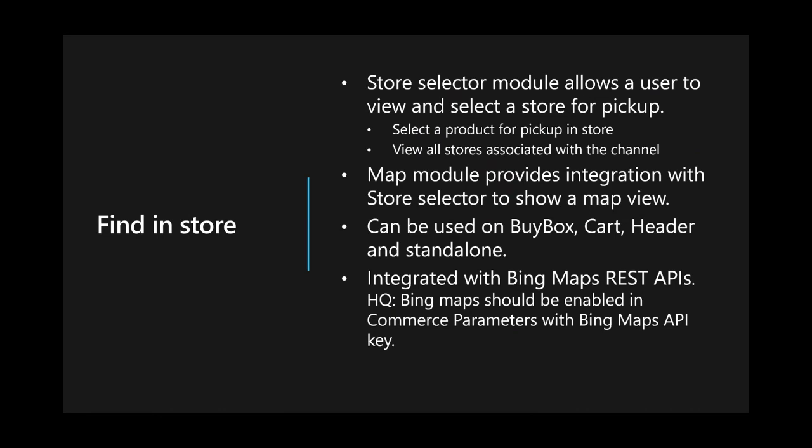We also provide integration with a map, which is powered by Bing Maps. The find in store modules can be used in buy box, cart, header, and they can also be standalone, like in a store locations page. The entire buy online, pick up in store experience is deeply integrated with the Bing Maps REST APIs. We use the geocoding API, auto suggest API. We use the Bing Maps V8 control for the Maps module.